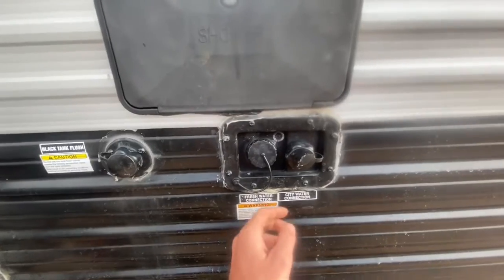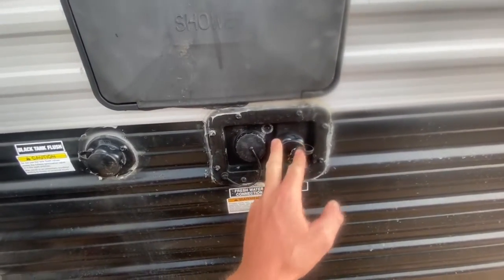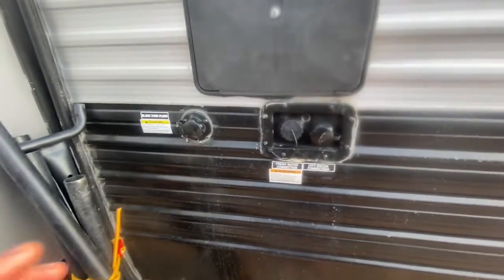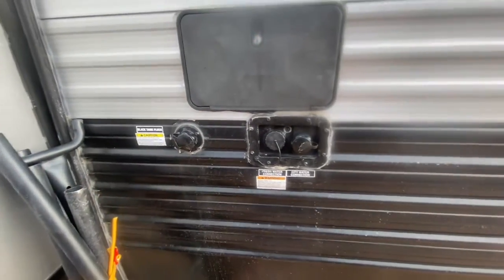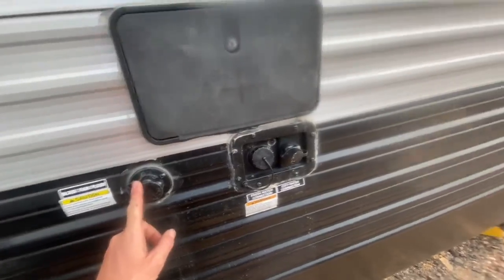So you would end up putting the fresh water in this outlet, because this is for your city water hookup, which is your pressurized water. And then of course this is your black tank flush, which, for anybody who doesn't have an RV, you're gonna learn real quick that this gets used a lot.